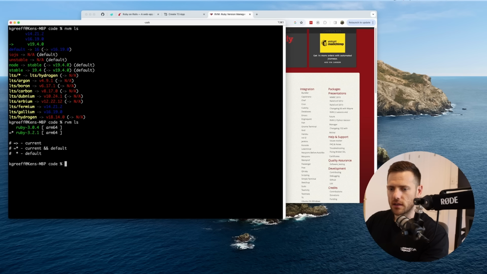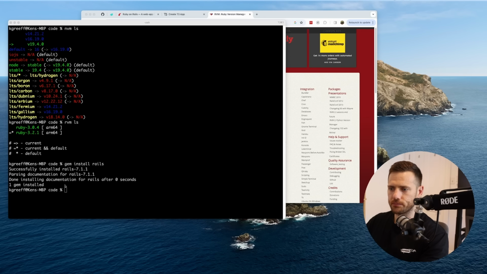Now to get started, we need to install Rails as a gem. So gems are basically packages. You can think similar to packages you'd find on NPM or NPX, you know, when you run NPX packages. So with Rails, what we're going to do here is we're going to say gem install Rails, right?